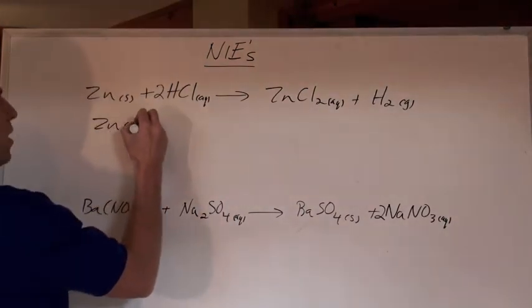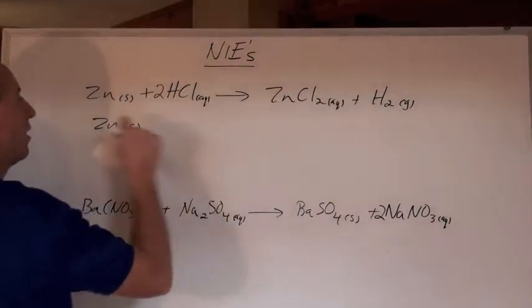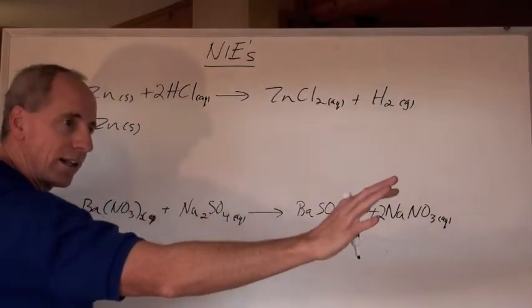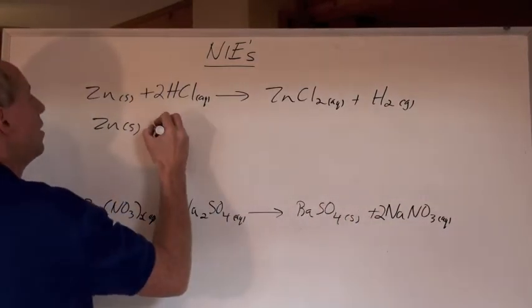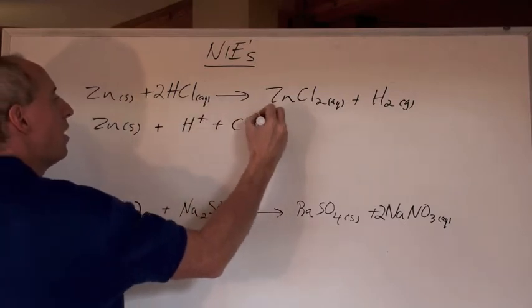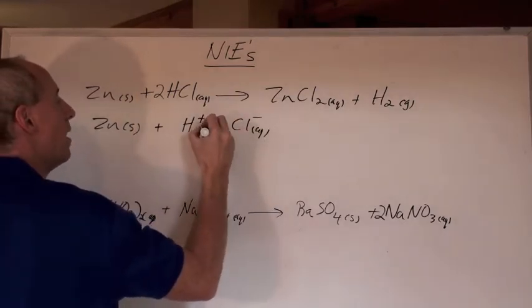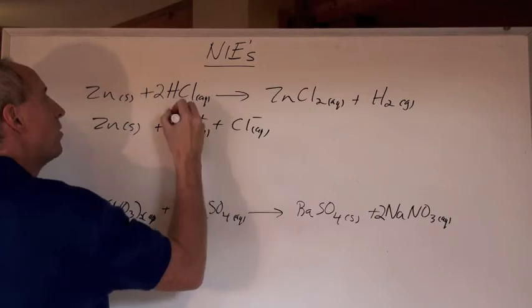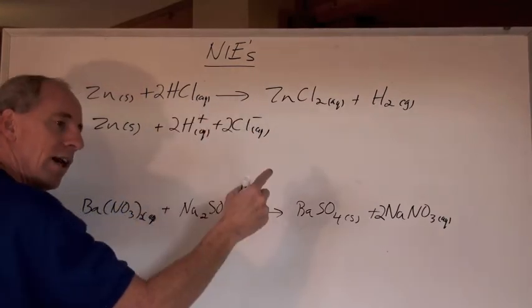Zinc. Zn solid. Write it again. I'm writing this non-ionic equation, and writing one that gets totally broken down into ions. So, what is this? That's a strong acid. Break it down into H positive and Cl negative. Those are the two ions. But, since you have two HCl's, you've got two H positives and two Cl negatives.